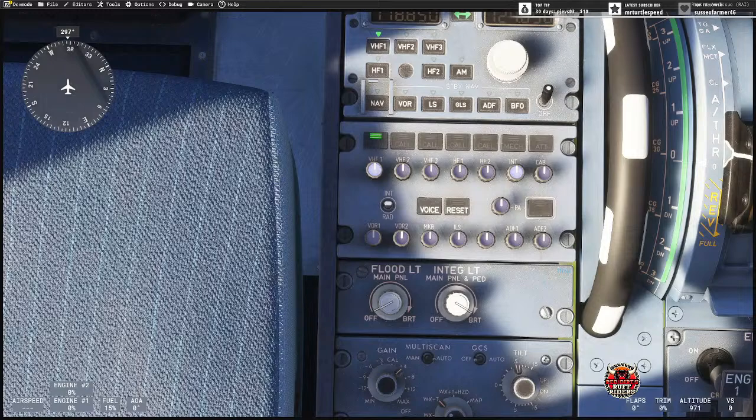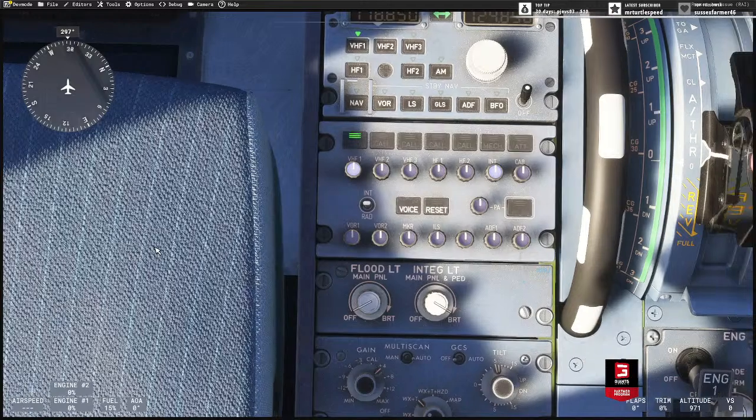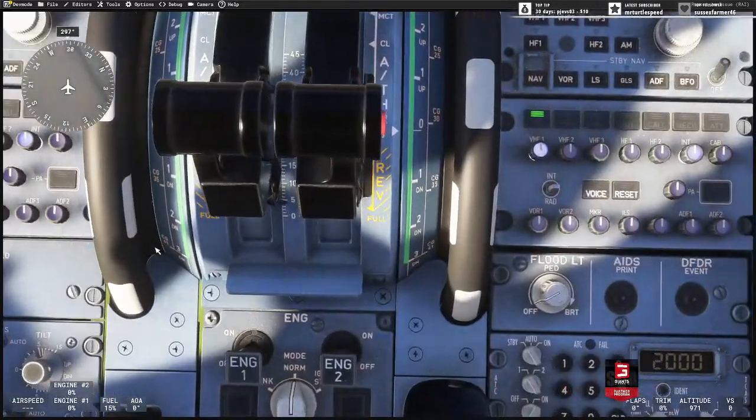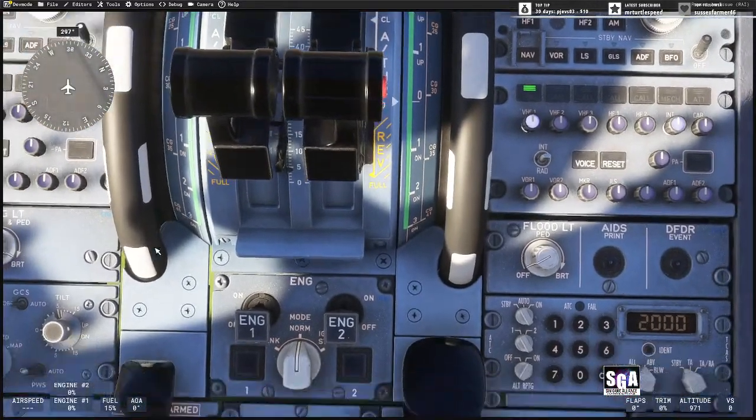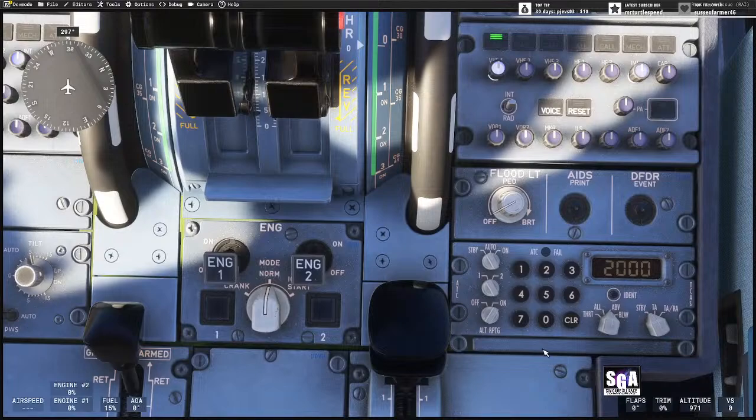American 1851, Philadelphia clearance, cleared to Buffalo, Niagara. Radar vectors Pottstown VOR, then as filed. Maintain 4000. Expect flight level 340, 10 minutes after departure. Departure frequency 119.75. Squawk 6064. Cleared to Buffalo, Niagara. Radar vectors Pottstown VOR, then as filed. Maintain 4000.